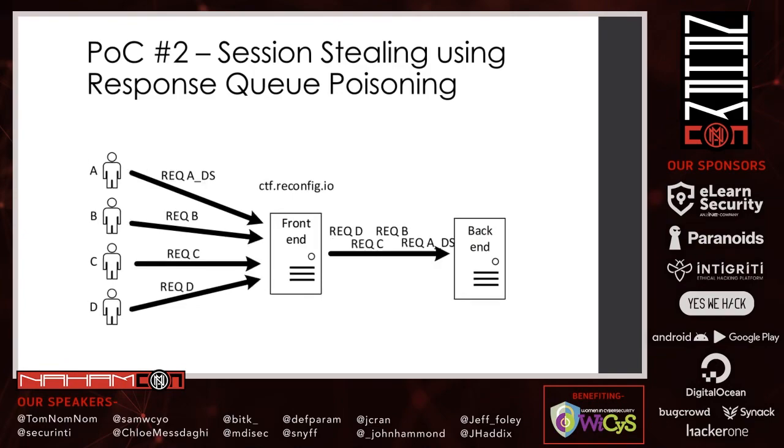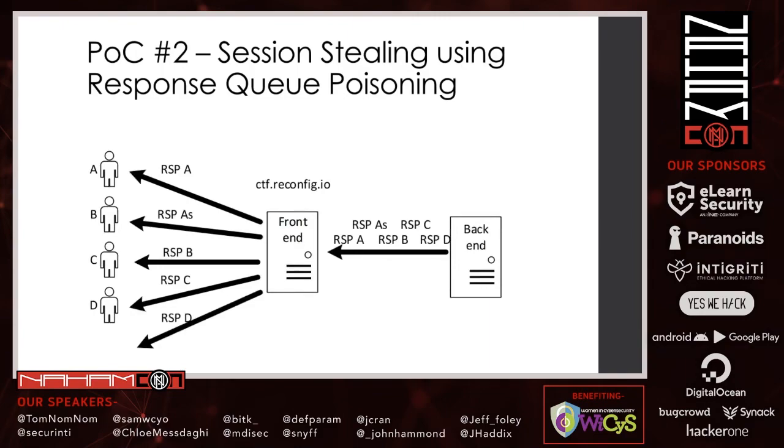But what happens if we desync the servers to cause a request split on the back end? This time, customer A is an attacker sending a desync payload with a full HTTP request, and customer B, C, and D are sending normal requests. These requests are sent down the backend connection in that order. However, request A causes an HTTP request split. So how does this affect the response queue?